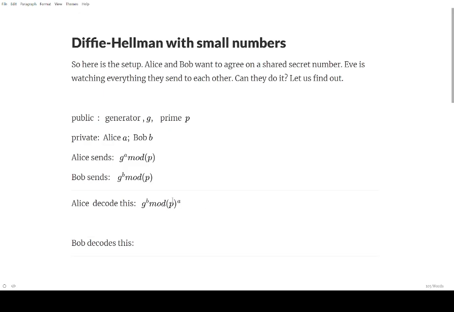So what's A? That's her secret number. So she's going to take the thing that's been sent her by Bob, and she's going to raise it to her secret number. Now, the reason that's really useful is because the way these things work, in this little bit of number theory, you can just take that exponential A and put it into the G here instead of over the whole thing.